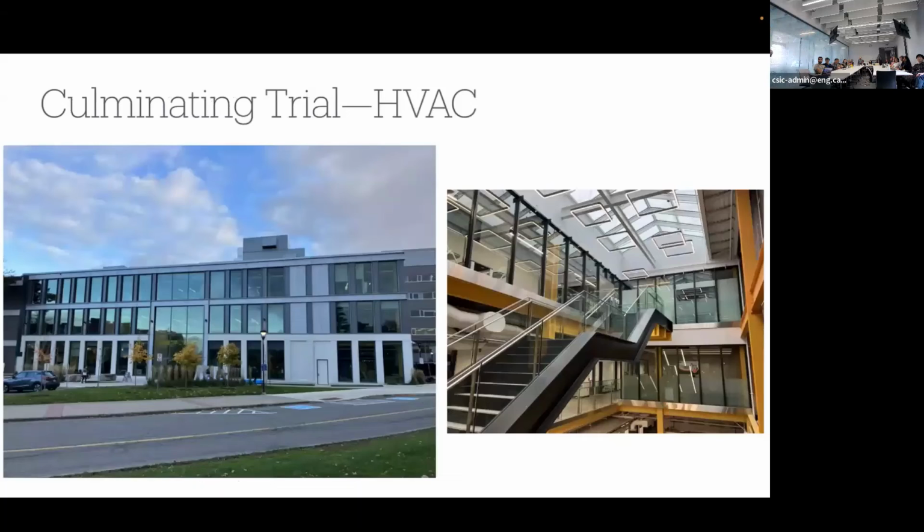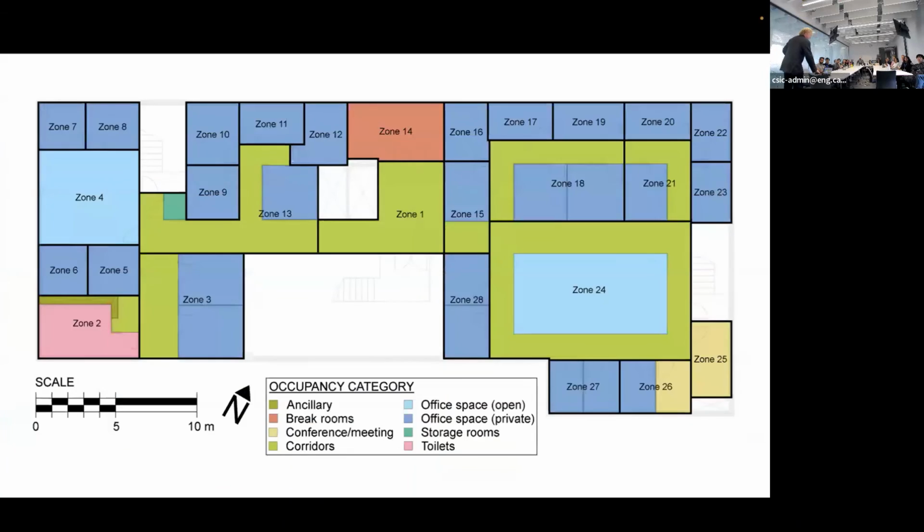I've also got a culminating trial that's focused on the HVAC system. This is what I'm adding to the second edition of the book. A number of the people using the book said they want more treatment of HVAC and more exercises on complex HVAC systems. So this is another building that I'm currently working on a series of exercises for. We're focusing on the top story of this academic building on the campus. It has an atrium space, and it's broken up into a number of thermal zones. Each of these is separately thermally zoned in the HVAC control system.